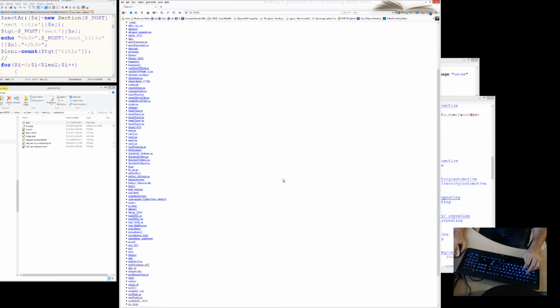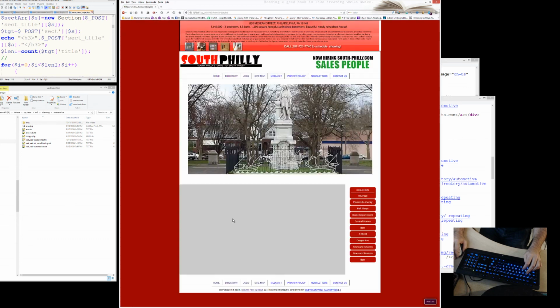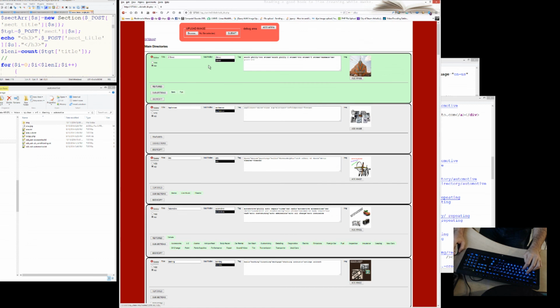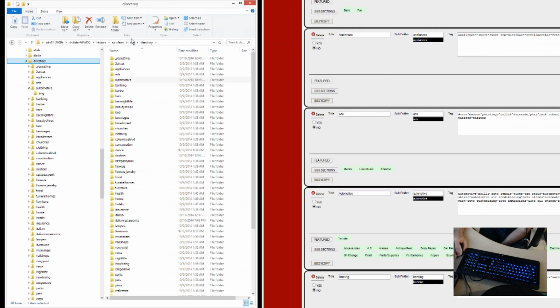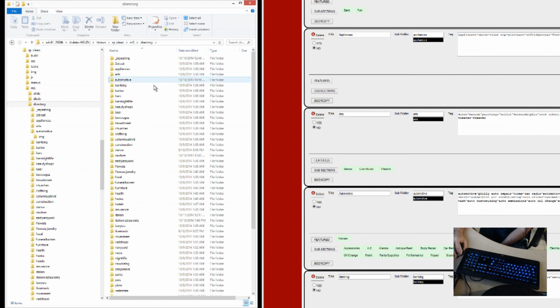So let's take a look at the backend that I created. I go into the admin area in the bottom, the A, and you will see that these are the main directories. The main directories are here in the website, the menu systems, and the directory. So there we have that. Okay. So what's going to happen is we have main directories. Would you like to delete this directory? What's the title of it?